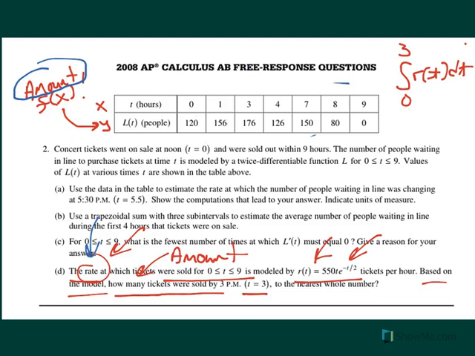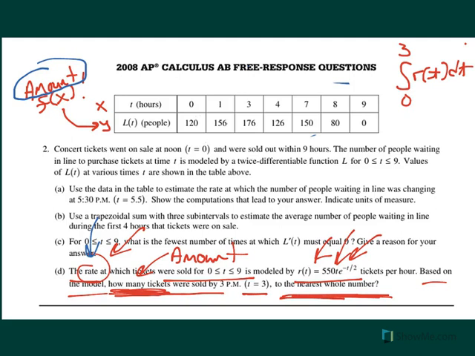And you're going to want to probably do that on a calculator. They gave this to you to force you to go do that on a calculator. You're probably not going to want to take the time on the AP exam to try to work that out by hand. So integrate from 0 to 3 on that rate function will give you the amount of tickets sold. And round it to the nearest whole number. So a lot of times they want 3 decimal places. In this case, they did say the nearest whole number, so the nearest whole ticket. They're not going to sell a fraction of a ticket.